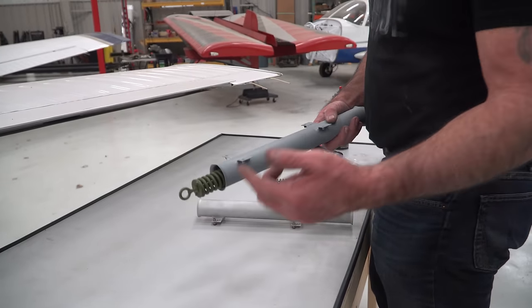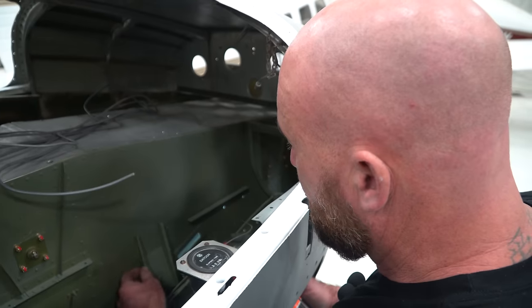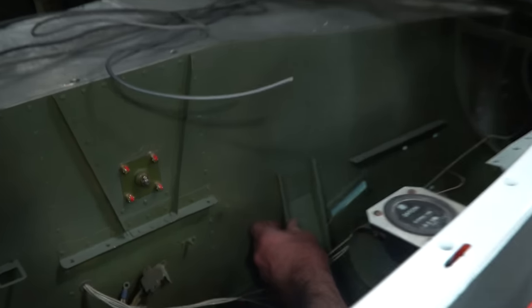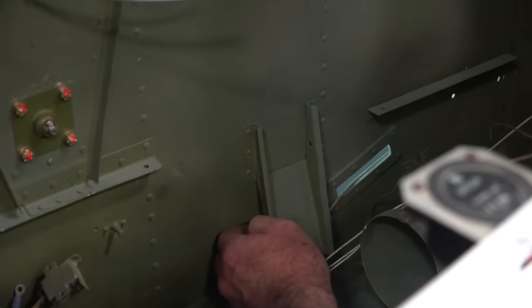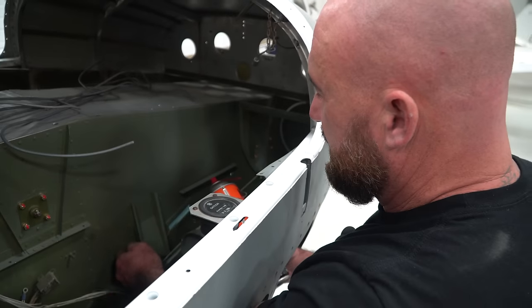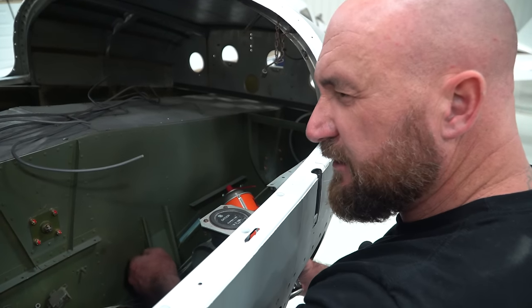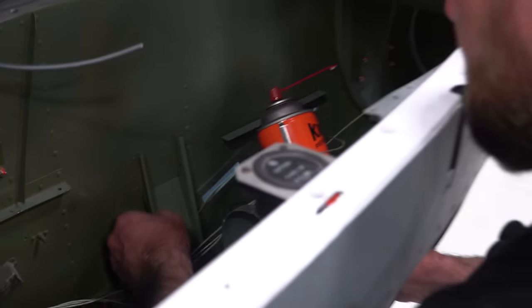Cable here, up to the bell crank, gives you your steering. So I went ahead and lubed up the last two pulleys that we haven't serviced yet with a little bit of penetrant. And it feels pretty good. The more the penetrant, the better.